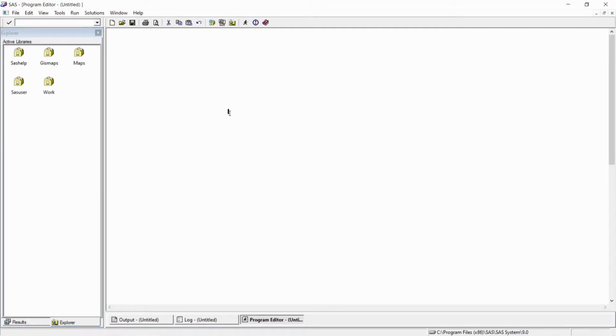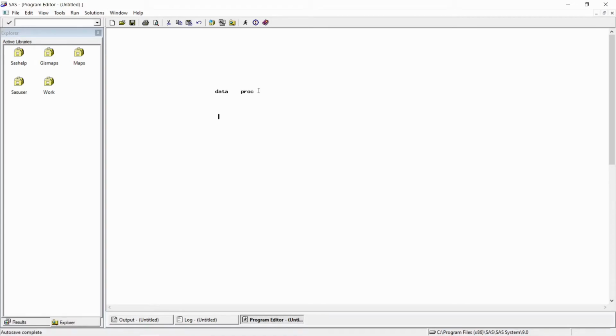Now SAS commands work on only 2 steps: either a data step, a data keyword or data command, or a proc step, a proc keyword or proc command. A data command is used for data processing, data mining, data subsetting, and data merging. We'll learn more about that. And proc is a procedural command. It is used for printing, report generation, graph generation, statistics, and all that.